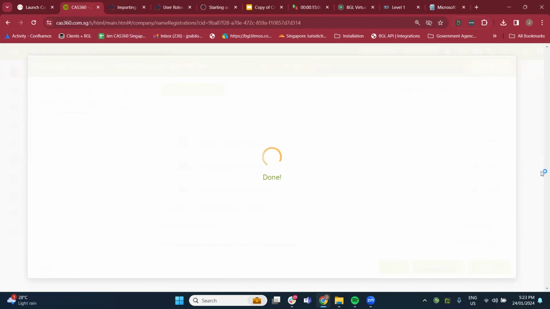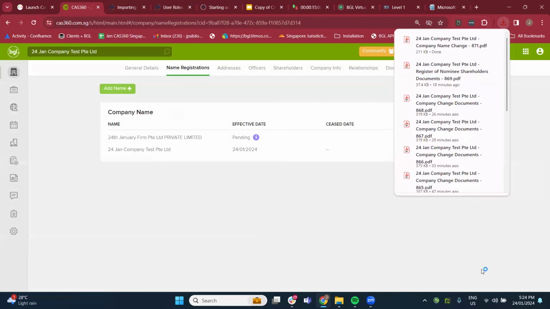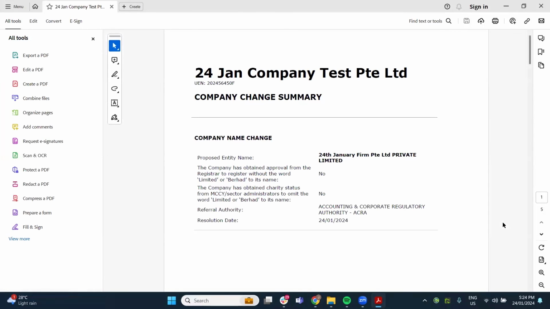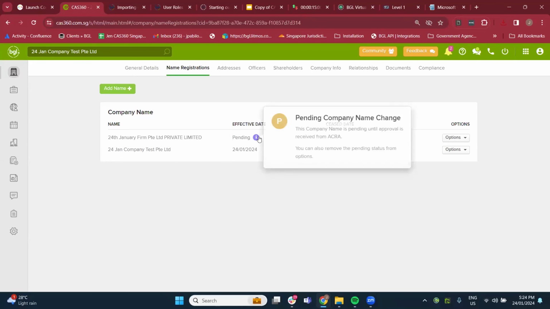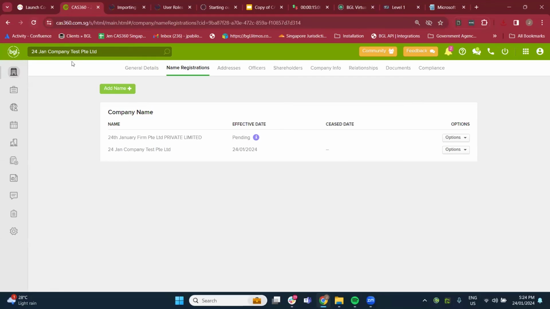You can either email it yourself, or you can always use our email functions. I'm going to be doing that a little bit more next week, just to familiarize you step by step as well. And you can see over here that under the effective name, it's still pending, which means that the 24 January Company Test Private Limited still exists in the system.